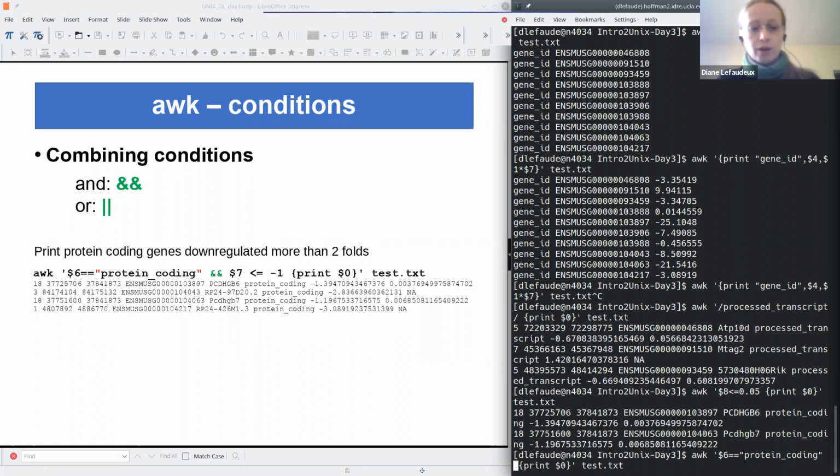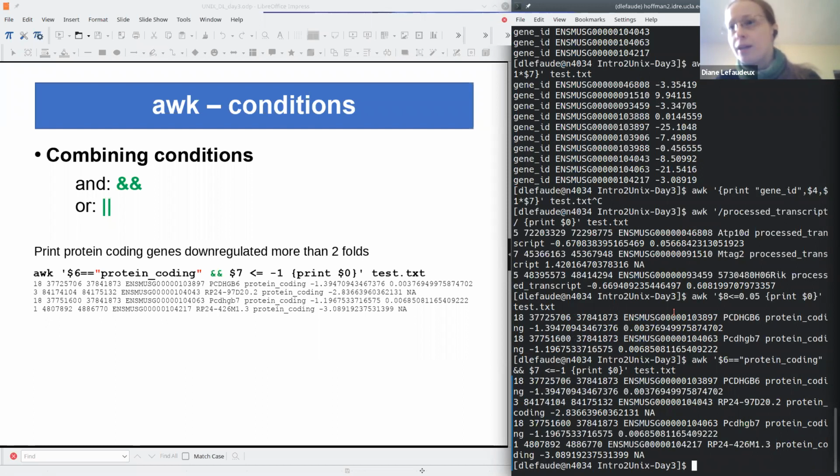And then if you want to combine two conditions in an AND way, you would write this AND twice. So that means I want the biotype to be protein coding, and I want, column 7 is the fold change, the fold change to be less than -1. So I want downregulated protein coding genes. And then I'm just printing the full line.